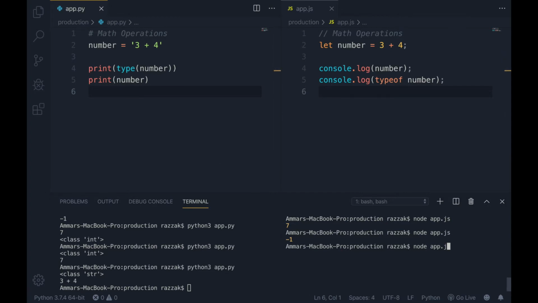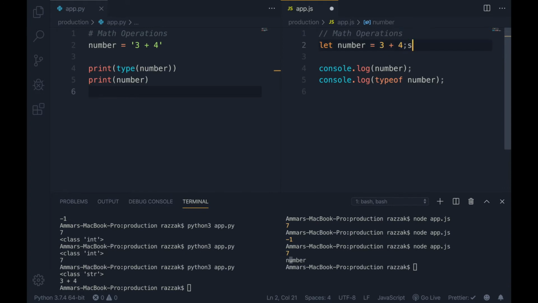So node app.js: 7 and the type is number. It's the same thing here. It evaluates it before we get to move on. And let's just say we want it just as 3 plus 4. Do that, rerun. We got the string 3 plus 4. Alright, that's what a string does. It basically preserves value. Your value is not going to change. This won't evaluate. It's not being seen as integers.